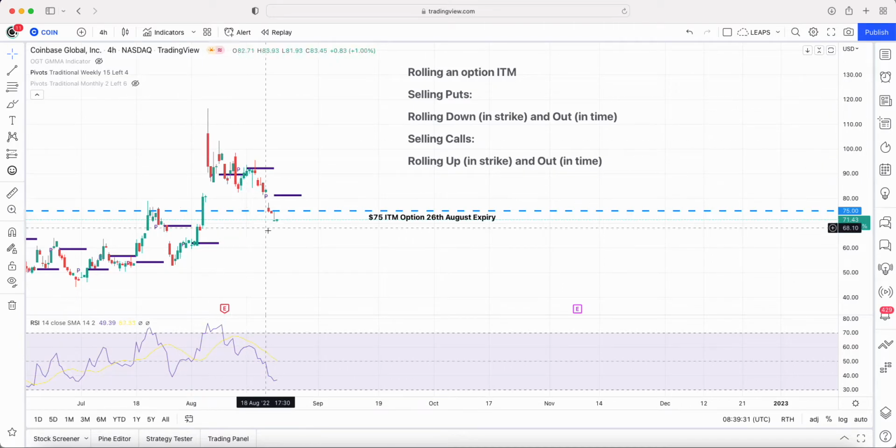But as price starts to go down, and it takes a gap down on some news or something along those lines, and you end up in the money, this is where option traders panic. And again, this is a skill, right? This is a skill to learn how to roll a trade. And again, I want to teach you guys how to do this.